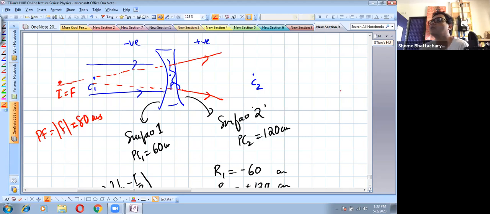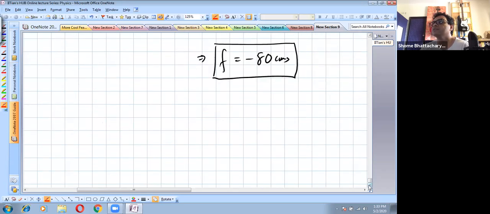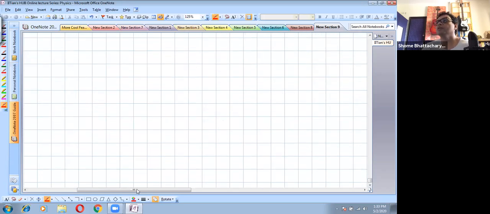Similarly, if light had come from the opposite side, you would have got the focal length as positive. If light had come like this, you would have come to this conclusion, that light is emerging out such that the focal position is here. Okay. Now for the second part, we are keeping the object at a distance of 90 centimeters. So we'll just use the UV formula.